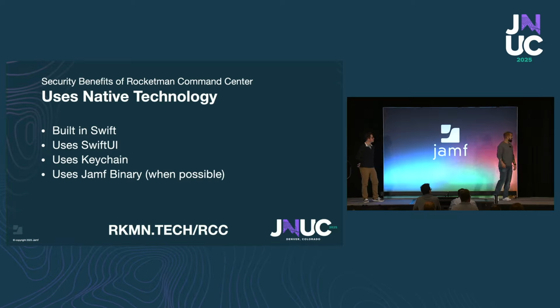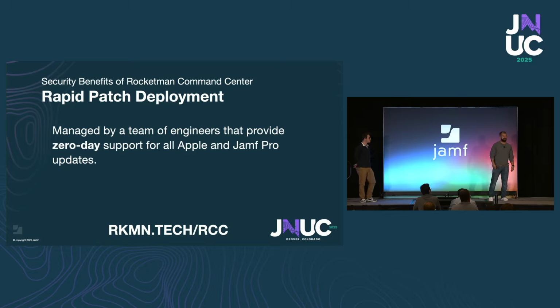And then last, security. One of the things is we're using native technologies for this. Version 2.0 is built entirely in Swift. It uses SwiftUI, we use the keychain, and we use the Jamf binary when possible. You know, as Apple and Jamf update, we celebrate. So we're always patching based on the latest Apple and Jamf updates. So that's what you can expect from us. It's not going to be a tool that hasn't been updated for 3 or 4 years. We're updating this once a week or every couple weeks, it seems like, sometimes a couple times a week.